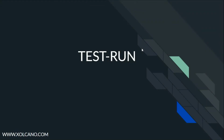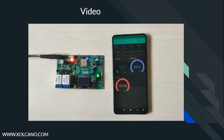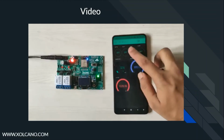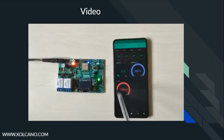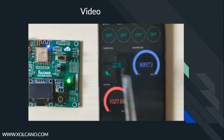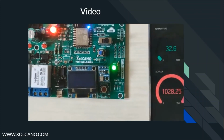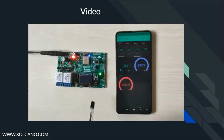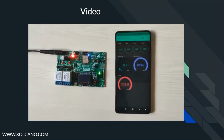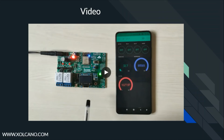Alright, now let's test run the board and check out the functionality of the module. Here our IoT development board is connected to the Blynk platform. We will be controlling two relays and a buzzer. This is relay 1, relay 2 and the buzzer. These three are the real-time data such as temperature, barometric pressure and altitude, which are being fetched from the Bosch BMP180 sensor mounted on board. And this data is quite accurate, as you can see. In the same way, we can connect any kind of sensors in order to monitor, control and automate the application as per our requirements. So this is how the board performs.